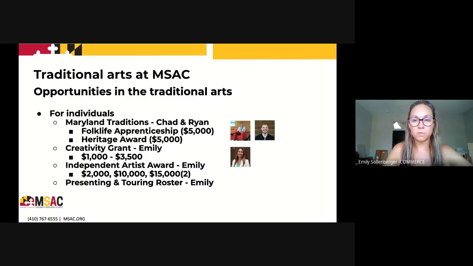The awards are broken down by region. We have five regions that we recognize in the state of Maryland: the Baltimore Metro, the Washington Metro, Western Maryland, Southern Maryland, and the Eastern Shore. We have panels associated with those regions that review the applications by region as well. Then there are $2,000 and $10,000 awards by region. Those that receive the $10,000 award are pooled together into another state award of $15,000, and there's up to two awards of $15,000. So for an independent artist or a collaborative group, there's up to $25,000 total for that particular award, which is pretty amazing to say the least.